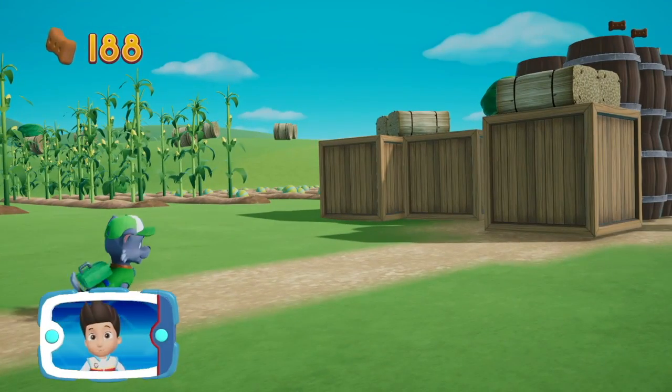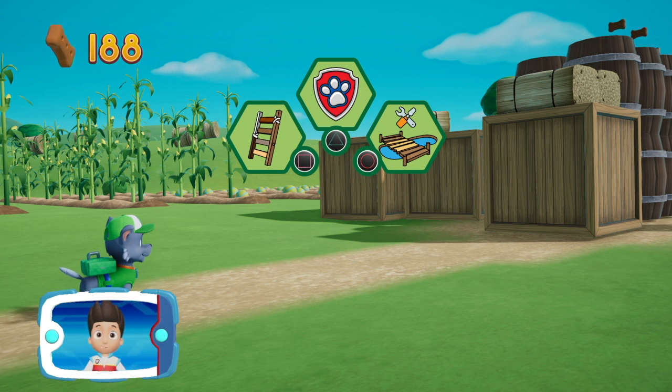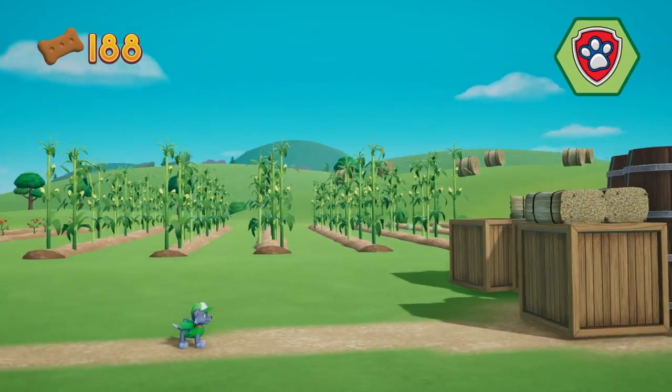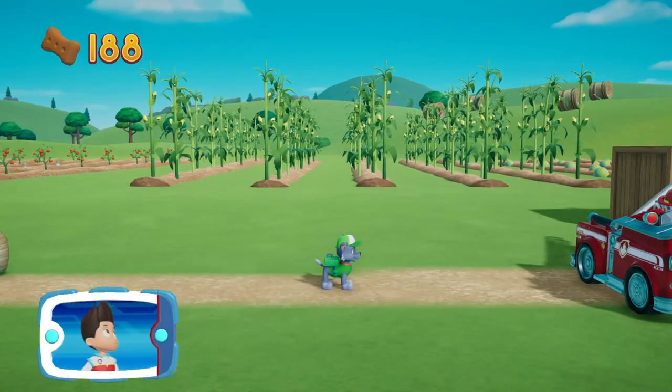It's too high for Rocky to jump. Maybe Marshall can help using his ladder. Choose the pup ability that will help you to keep moving. All right, now we can keep moving.